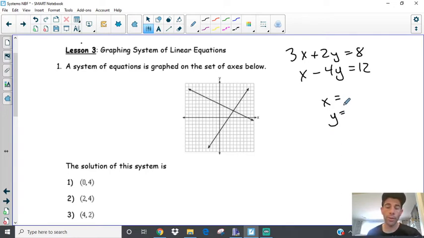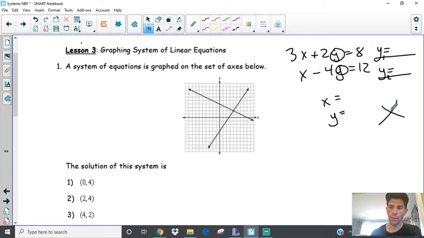Now there's another way you can do it, not using the calculator, that you could do by graphing, and here's an example right here. Think of this as having some type of equation, solving for y, and say you had to solve this one here for y as well. You could throw those into your calculator, and then those are going to create a point of intersection like this here. And xy is how you would set up an ordered pair. So that's what we're going to look at today.